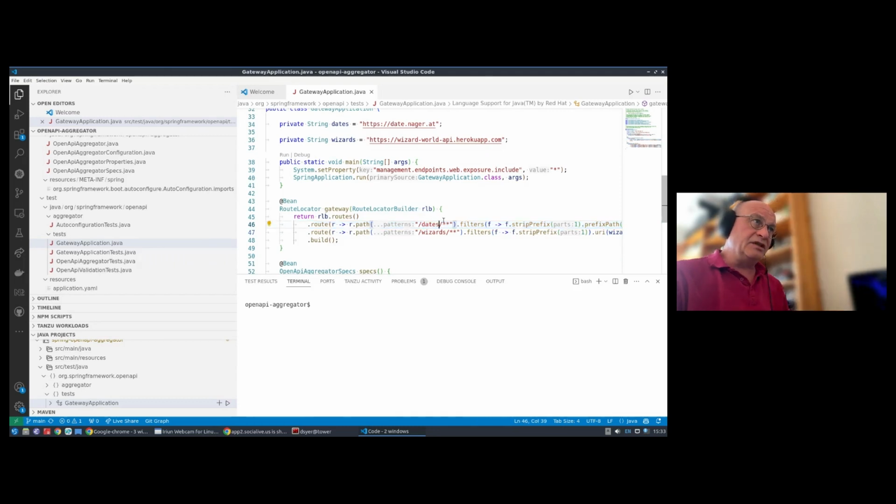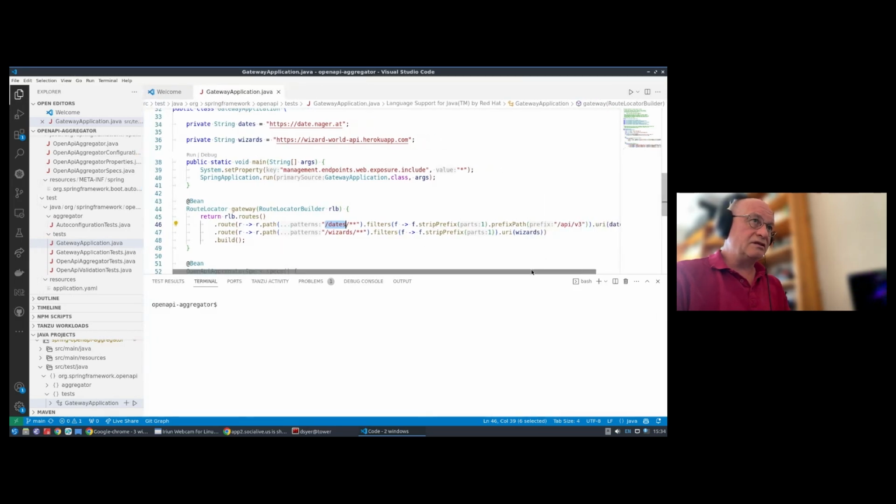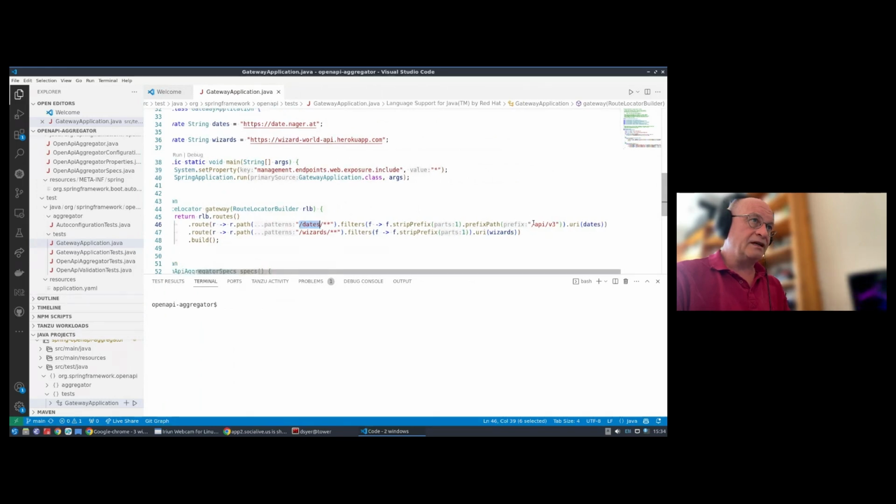I'm doing it here in Java just so it's all in one place. So I'm saying paths in the gateway starting with dates will go to the dates API, and the dates API has a prefix. They want everything to start with /API/v3.